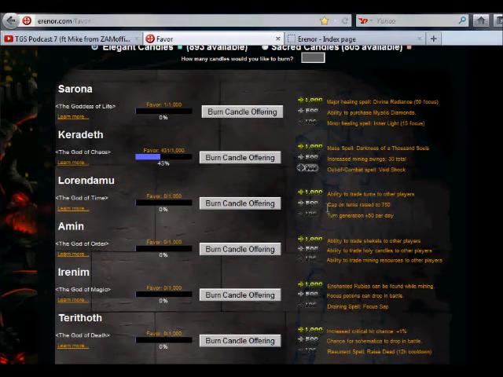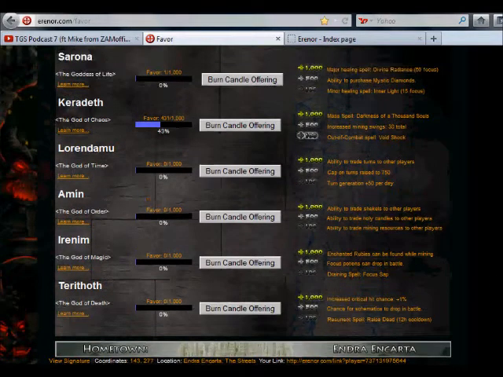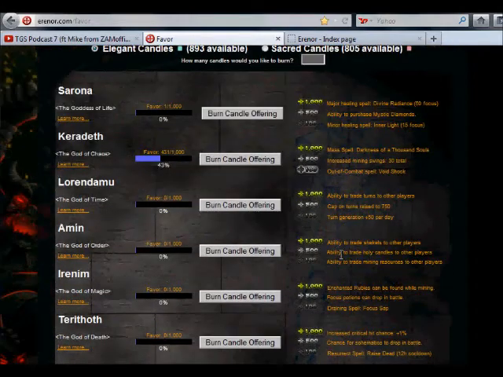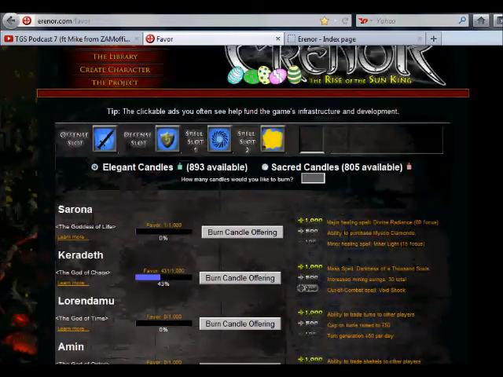But there's other things in here too. For example, with Lorandamu, we have cap on turns raised to 750. It's normally 500. Turn generation increase. Focus potions can drop in battle. Increased critical hit. A chance for schematics to drop in battle. So some pretty cool stuff. Now, if you die, you'll lose about 10% of your favor with the gods. So this is something you'll have to keep an eye on if you keep dying.